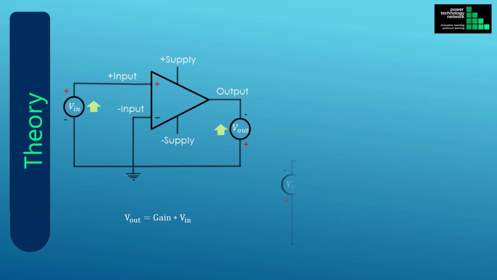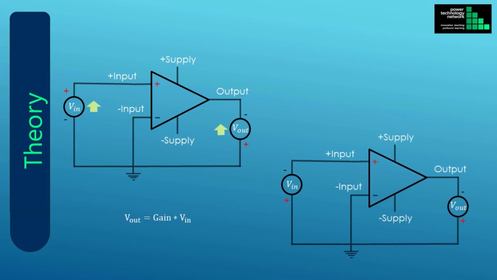This is the schematic for the non-inverting amplifier, with a negative input signal. Note that the input signal is the opposite to what we had in the previous slide. The positive terminal of the input is connected to ground and the negative terminal is connected to the positive input of the op-amp. The equation for the output voltage is the same as before.